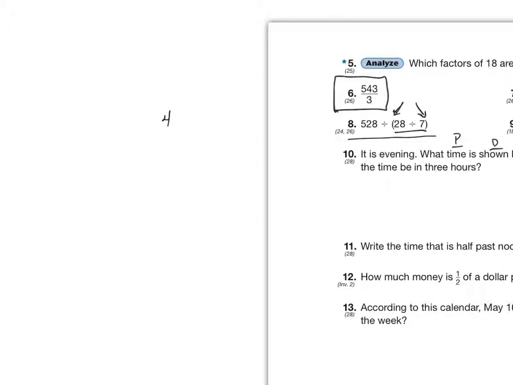4. And then, once I know that this equals 4, I'll just write it there, and I'm going to do my long division now. 4 divides into 528. How many times? And you do the exact same thing I did on 6. First thing I do is 4 divides into 5. Once. How many times? Not 5. Once. 1 times 4 is 4. Do my line, subtract, and I will let you finish it.